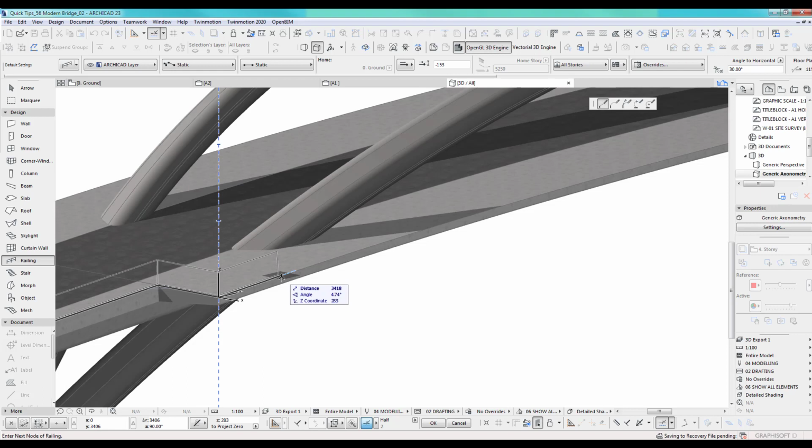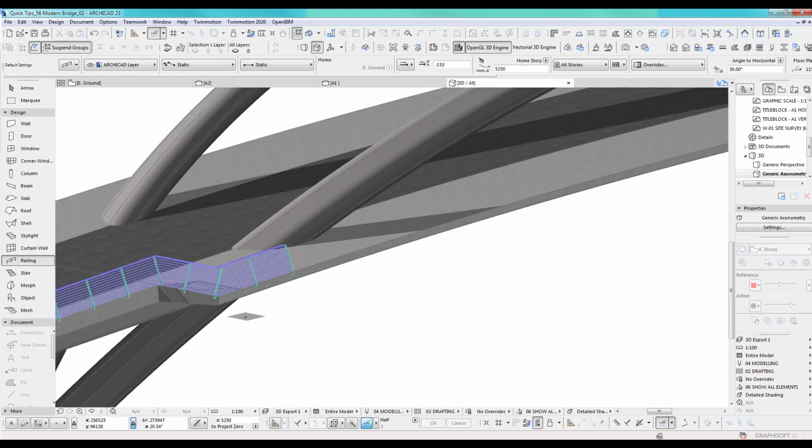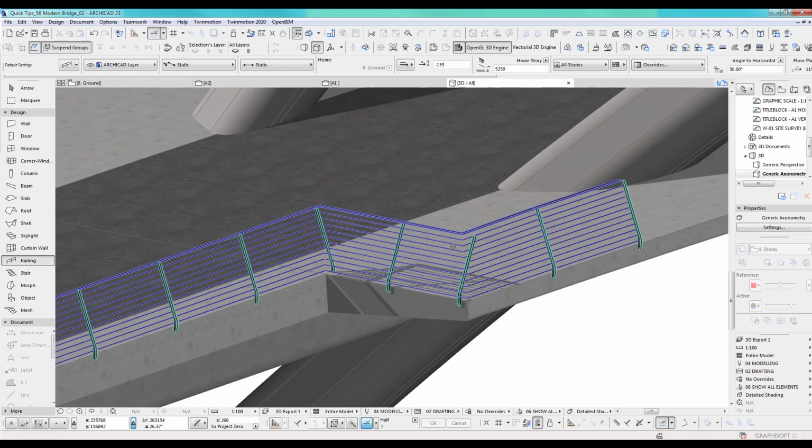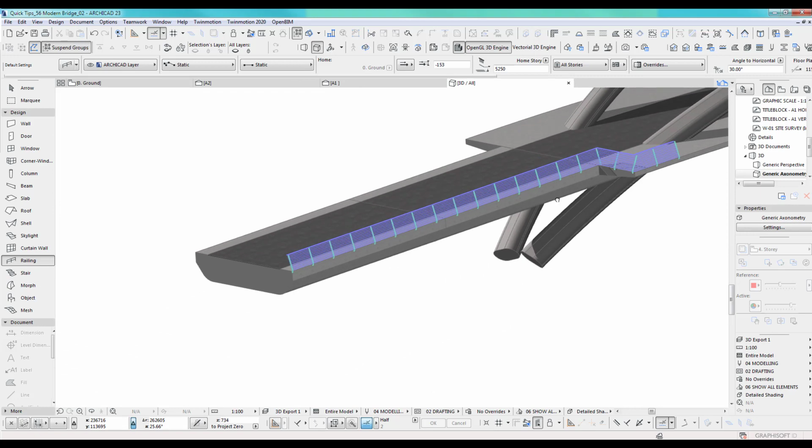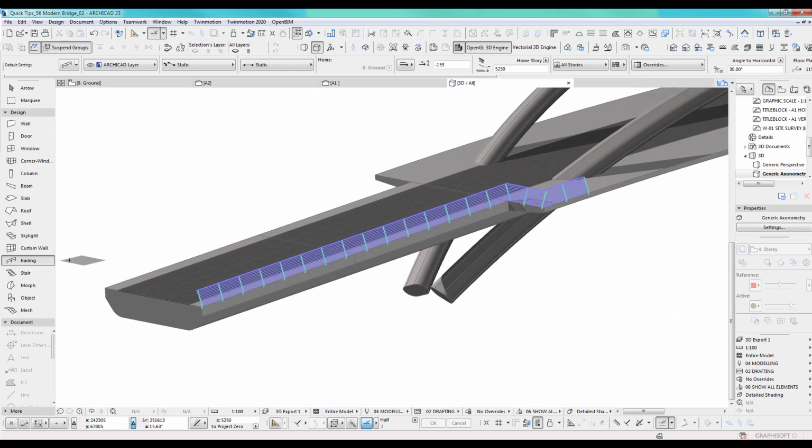Now it's a little bit of work, but at the end of the day, it will look great. So I do the 2 meters here, and then you keep going with 2 meters. Just do 2 meters again. Okay, I finish this off for now. So what's happening is, obviously, the ARCHICAD handrail tool can't handle this in the middle, but we can solve this. And the other bit is, I have the settings in here every 2 meters a post.